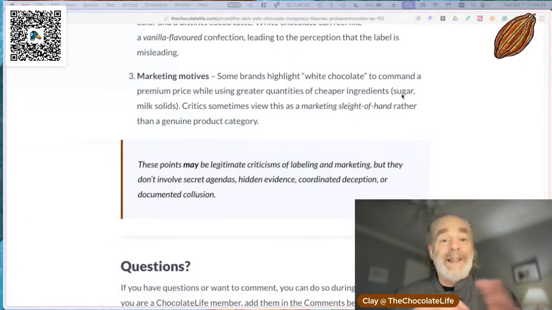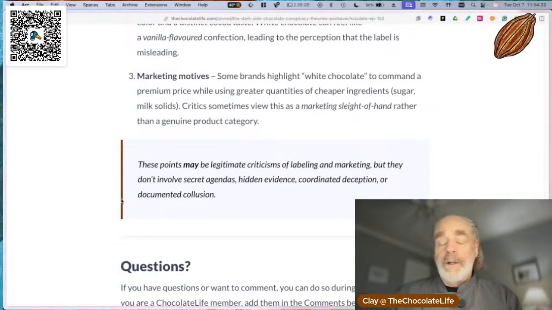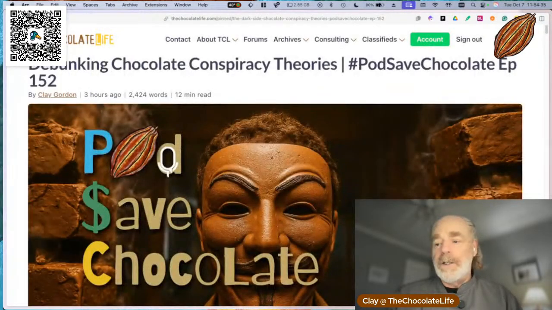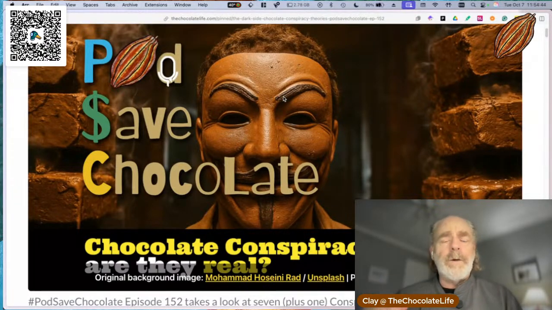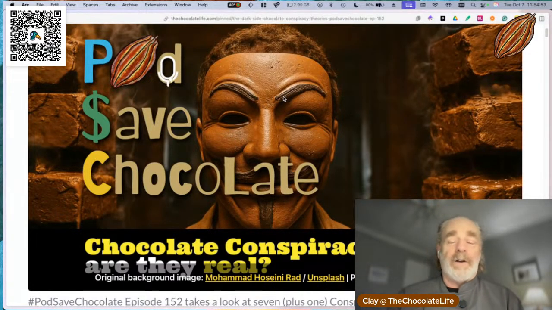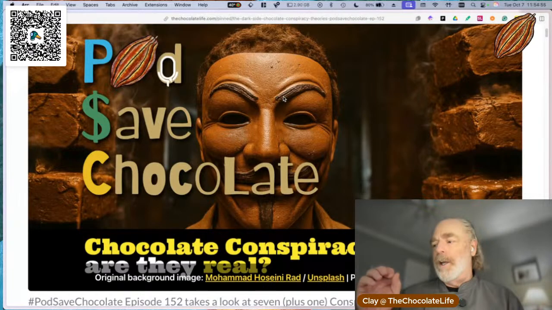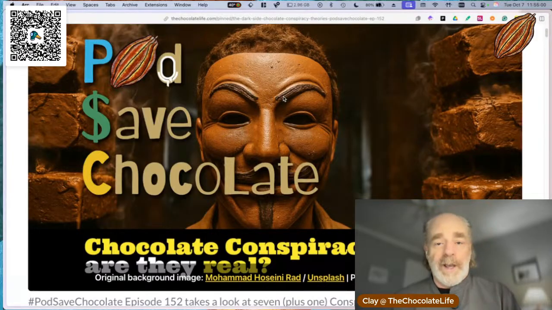So that's it for today. That's it for today for my discussion on debunking chocolate conspiracies. I had fun. This mask, obviously, people will recognize from the movie V for Vendetta, and it's associated with Guy Fawkes. This mask originally doesn't have anything to do with conspiracy theories per se. If you want to have a little fun, go look up the origin of this mask and its relationship to Guy Fawkes and what it is that he was talking about.